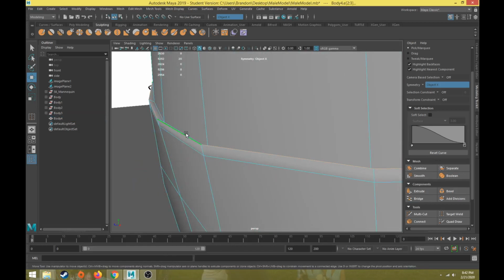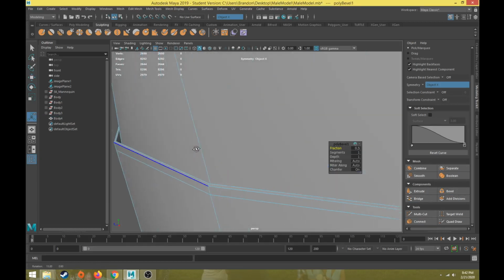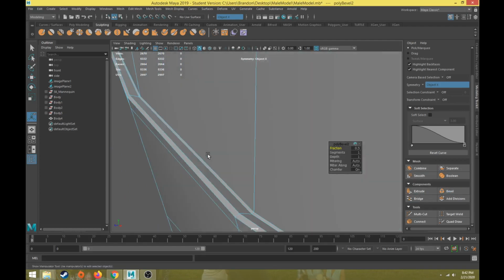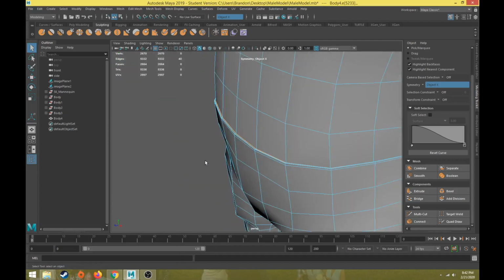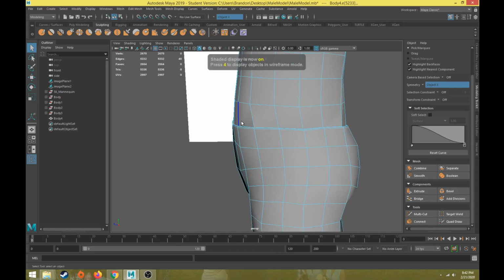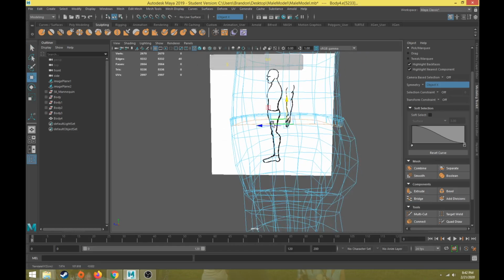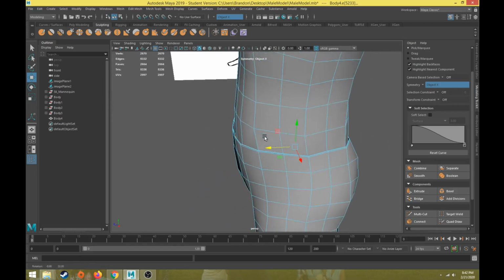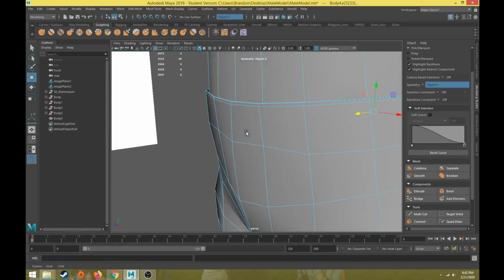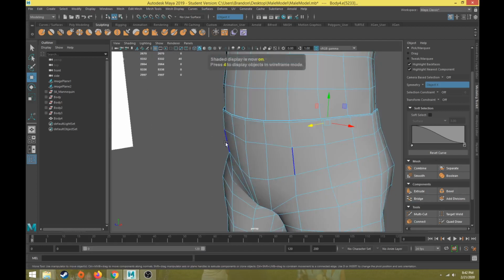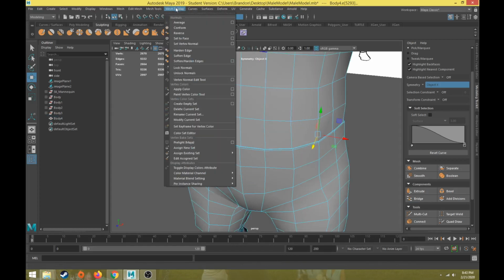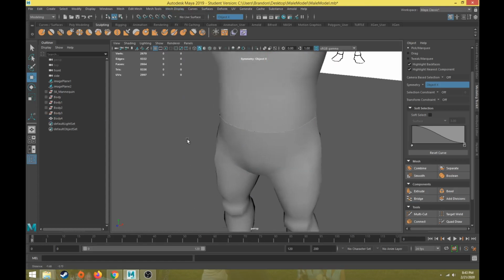Now what might be good is if I come and take this top edge loop and bevel that a little bit, so we do have some depth to it. And even that inside edge loop where the skin would meet, we can bevel that as well. So I have a little bit more definition. Come in here and now really drag this down more. The vertical axis. Scale it out a little bit. Oh, that's probably too much scale. There we go. So now it looks like there is a pants line there, but there really isn't. There's really not a different form. So that's an easy way to create some definition of where some clothing might need to be. I have this edge right here that we need to soften. So soften edge there. There we go, that corrects that.